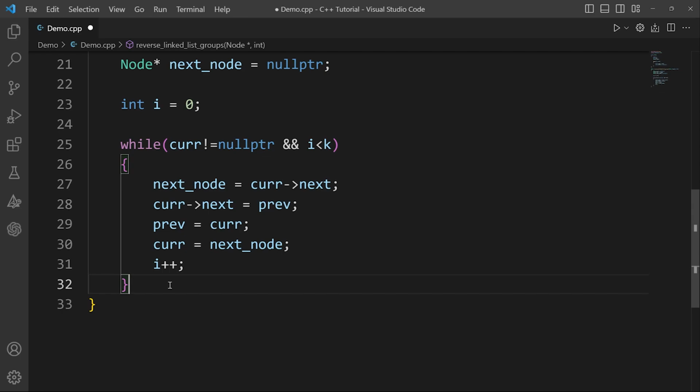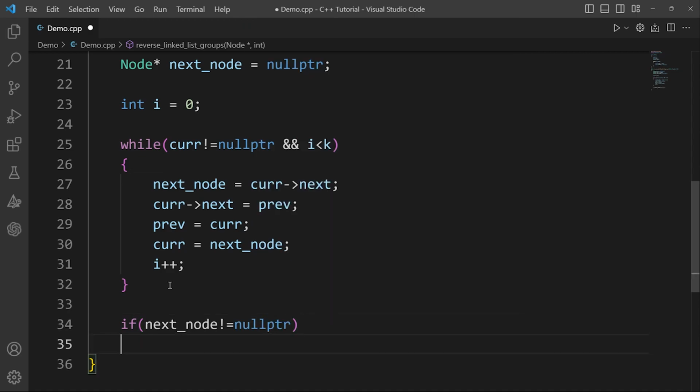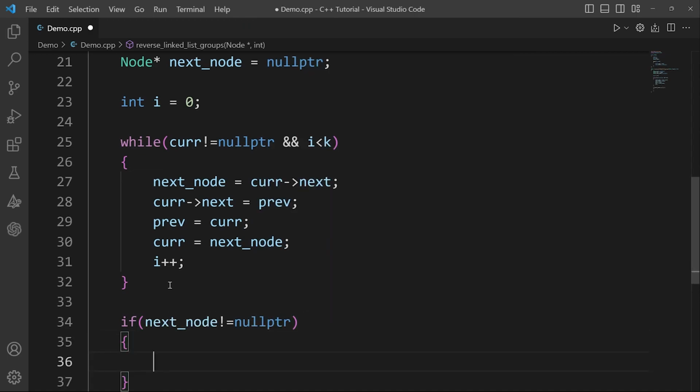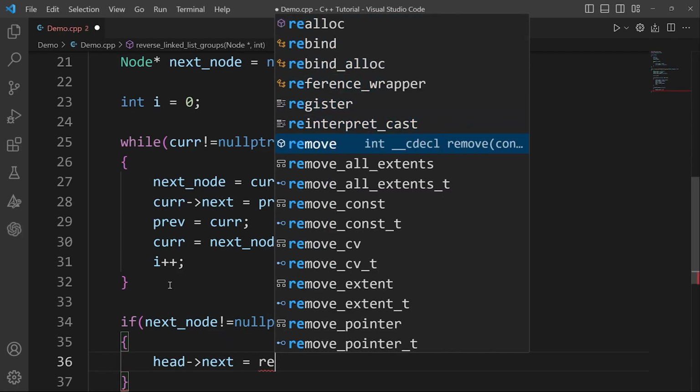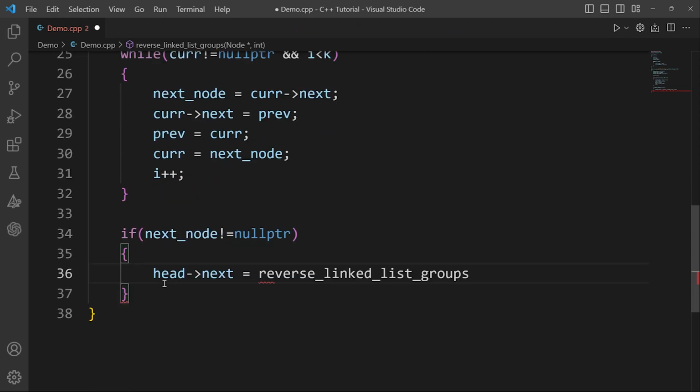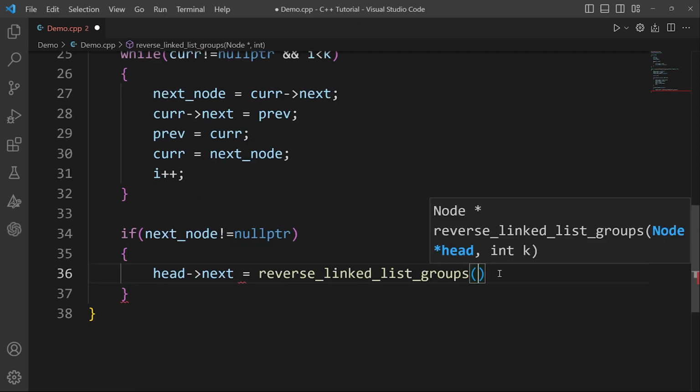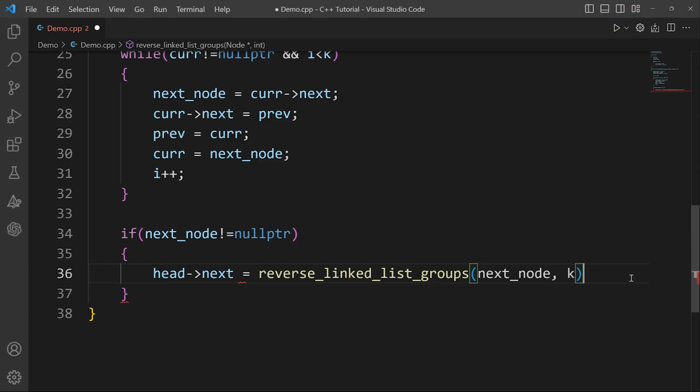Okay, next, after this while loop is finished, we will be reaching our kth node, and we will be writing a condition here. If the next node is not equals to the null pointer, at that point do one thing, recursively call this. I'll say here head of next is equals to, I will just recursively call the reverse linked list group like this, and I'll pass here the head as next_node, and I'll pass the value of k.